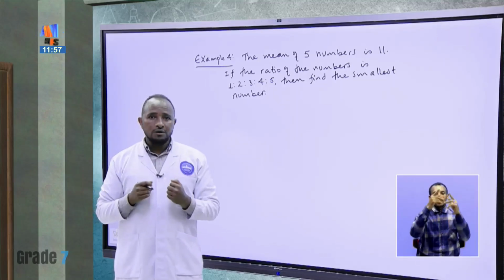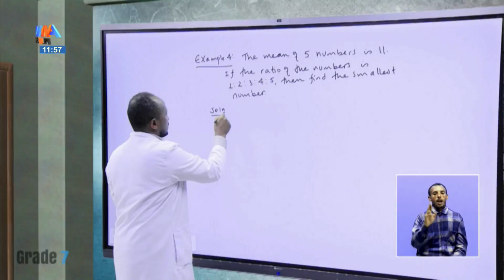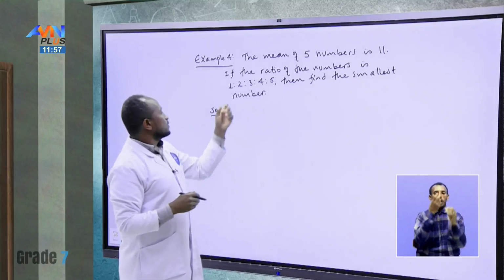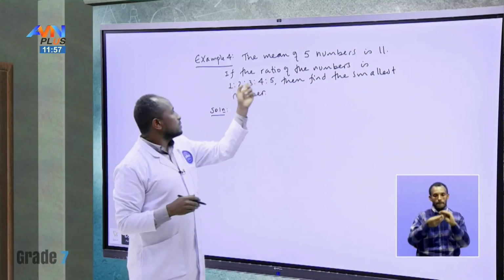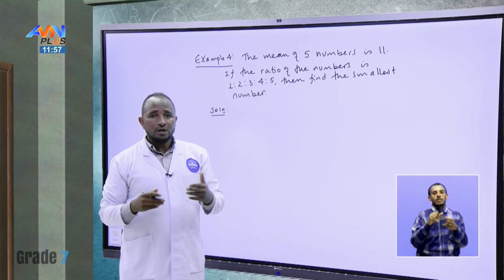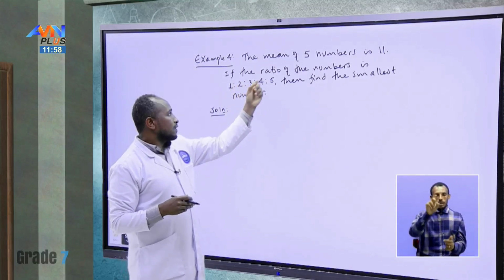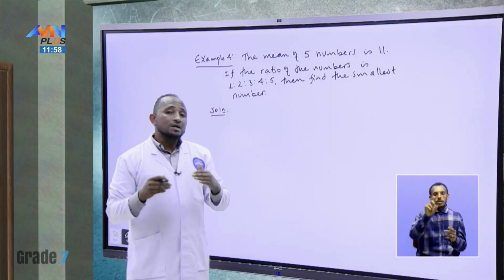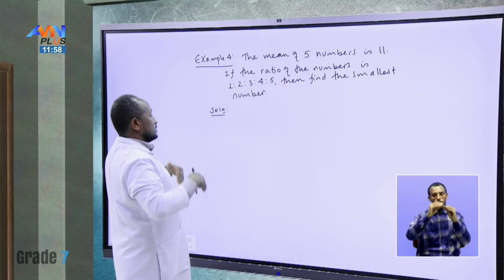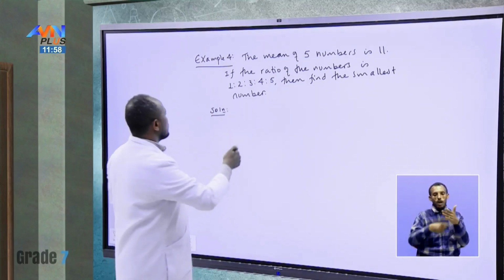Let's try together. Since the numbers are not known, but the ratio is given, we can assume, this is in the lowest term, multiply each term by a constant number, assume x. So we assume the first smallest number to be 1x, the second number to be 2x, 3x, 4x, 5x. We can multiply each of these numbers by a constant number so that the unsimplified number gives the values of the numbers.